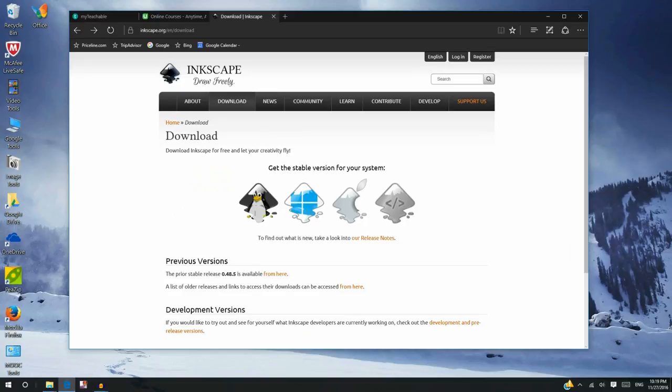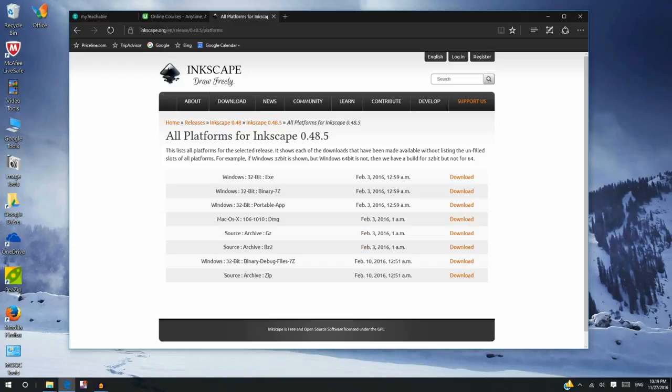And right here, the prior stable release version 0.48.5. So I'll click here. And right here, I'm going to choose the one I feel stable with. There are options for the 32-bit system and the Mac system. I'll choose this 32 executable file. So I'm going to download that.